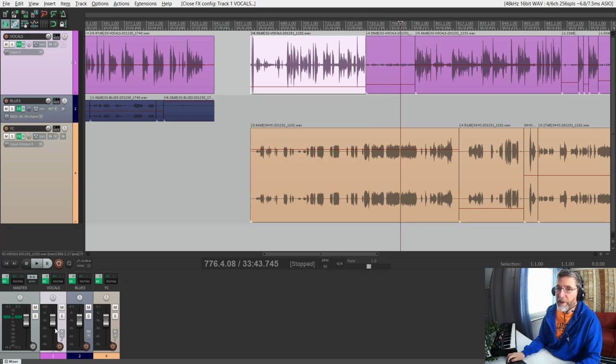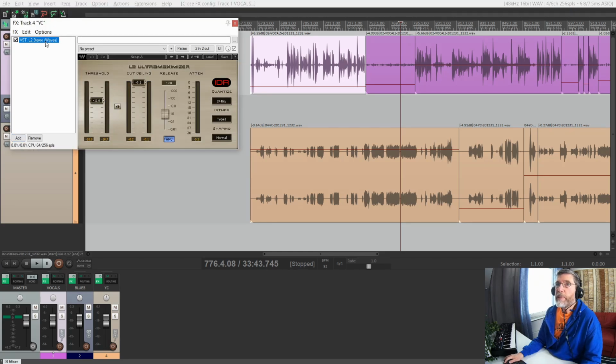Well, don't ever just push up on the faders. The risk of doing that is that you'll introduce clipping as you push the signal above 0 dBs. We never want to have any clipping in the audio. What we need to use is a plugin which will boost the volume without introducing any clipping. What we're going to use is a peak limiter.